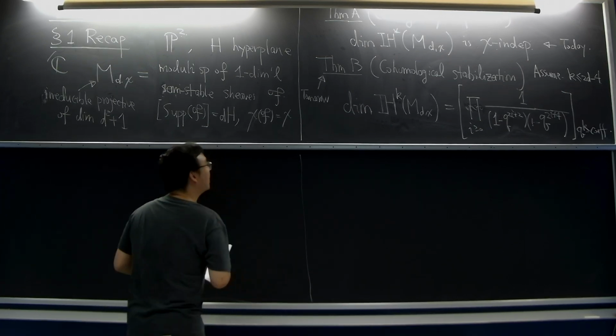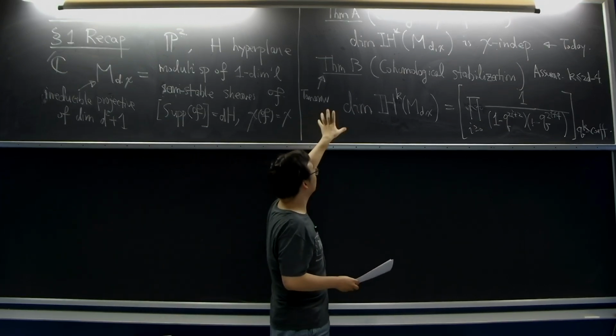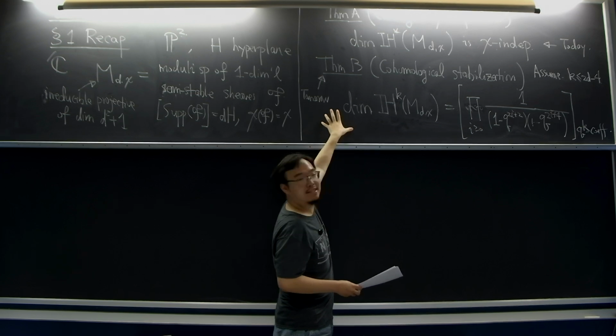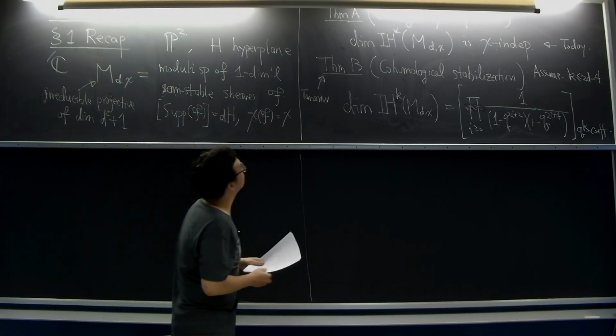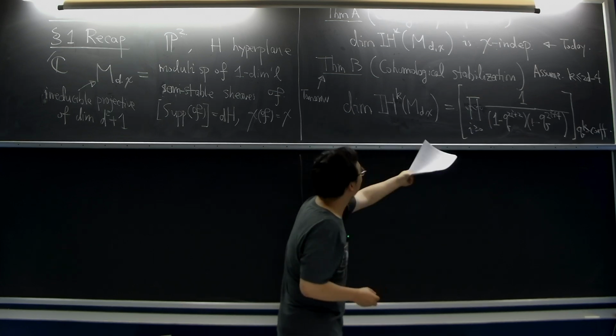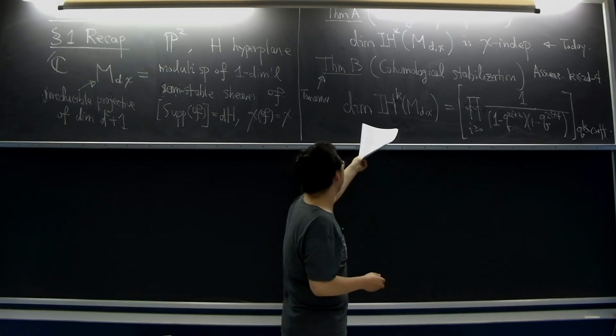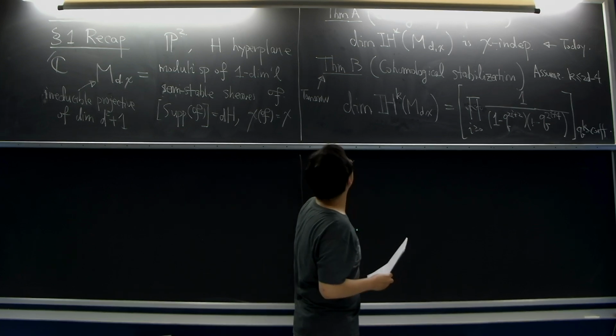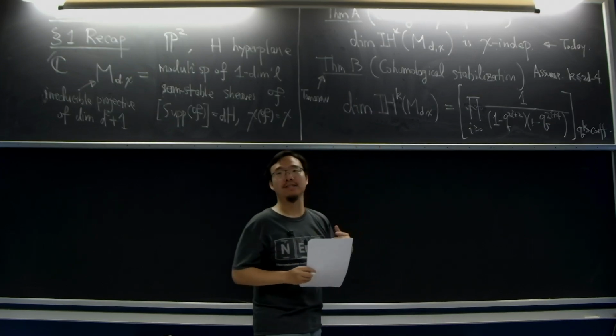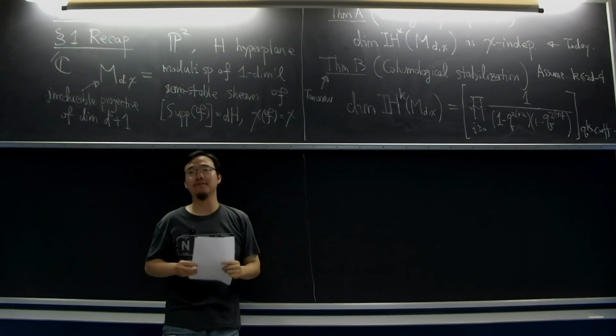Okay, so next time, tomorrow, I will talk more. I'll basically focus on this equation. But today, let's come back to theorem A. So surprisingly, although theorem B is completely a numerical statement, it calculates some invariants. But actually, we will see that both theorem A and B are direct consequences of the support theorem.